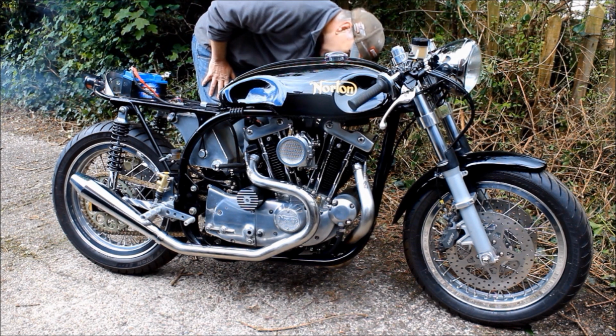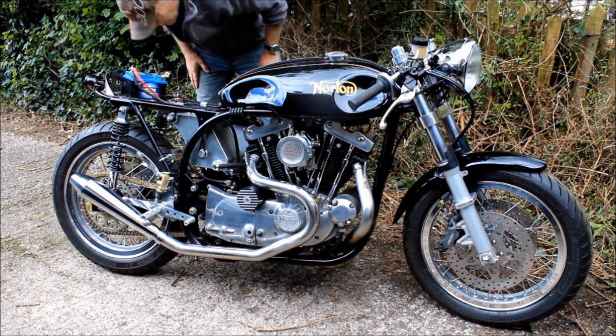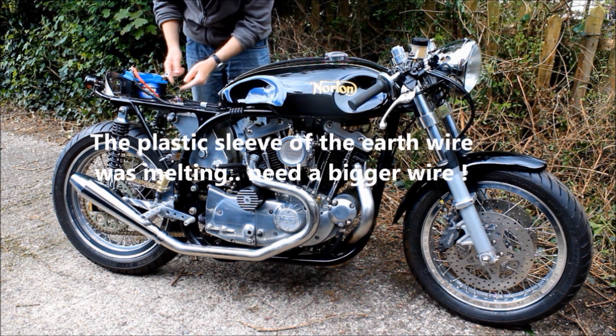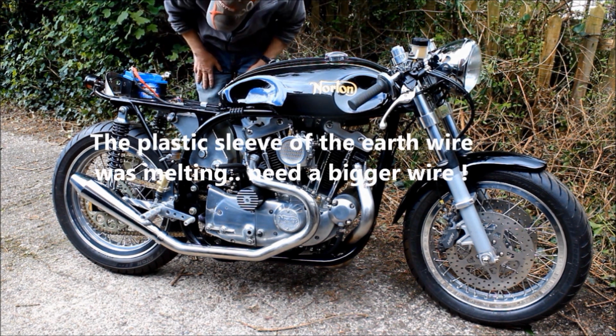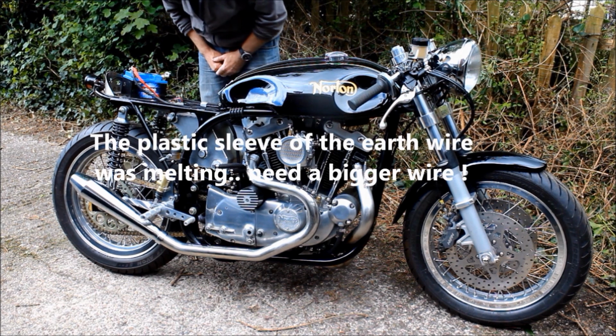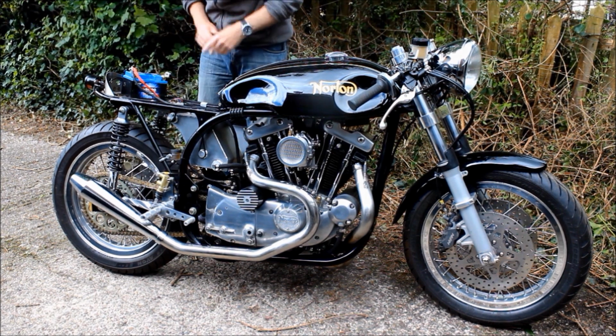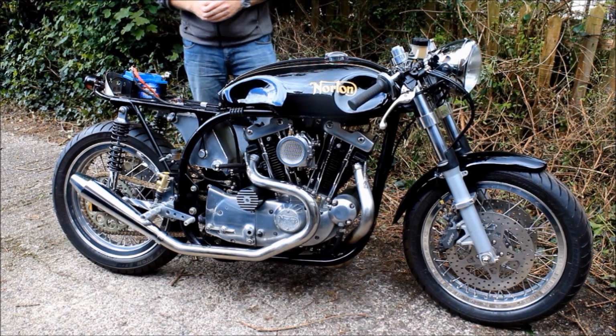That's not good. Something's getting very hot here. I think maybe this earth here is too thin, or maybe this is adding too much resistance. I think I'll change that for a much thicker wire. So come back in a minute when I've done that.